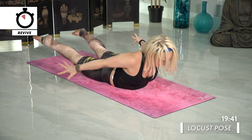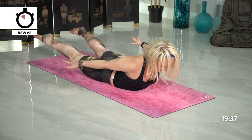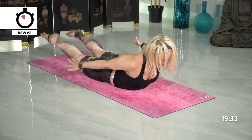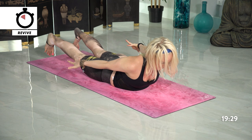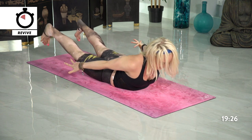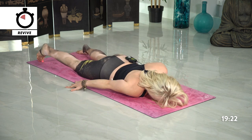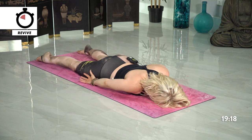Engage your legs and lift everything up — kind of like you're taking flight. Gaze comes a little bit forward, lengthening through your entire spine. Squeeze your legs, zip them up towards the center line. If you can, flex at your feet — engage, fire, freedom. Breathe in, lift. And exhale, make your way back down towards the floor. Switch cheeks, flip the palms again so that they're face up, and relax.